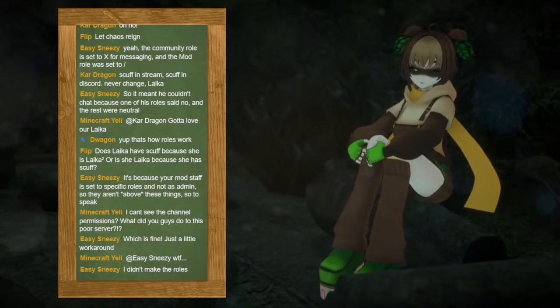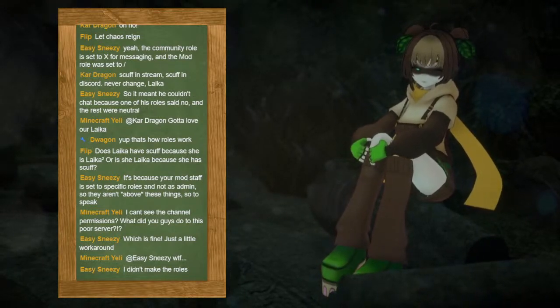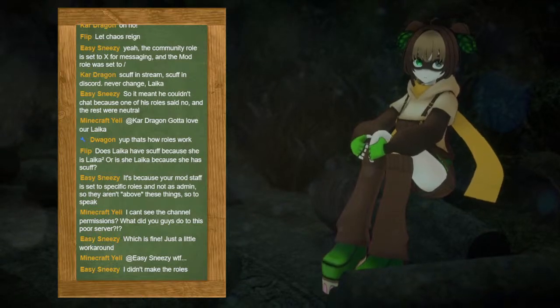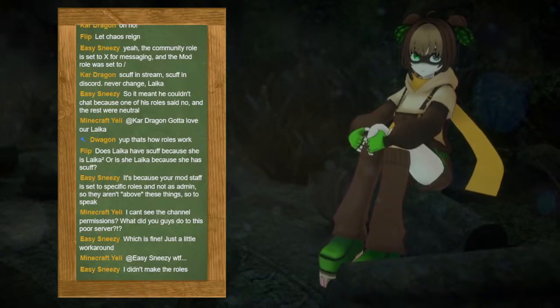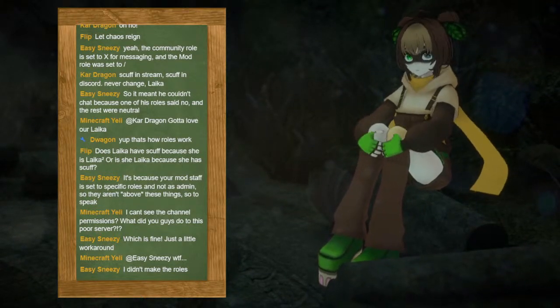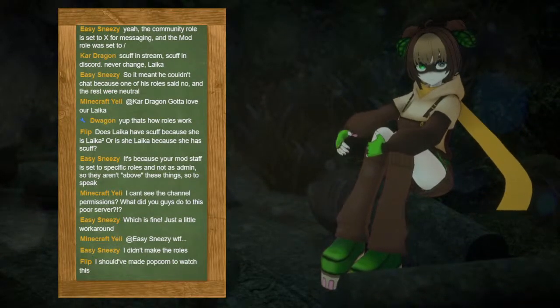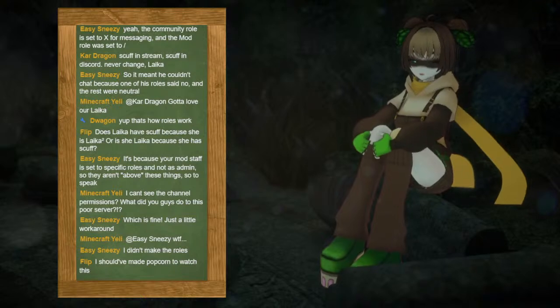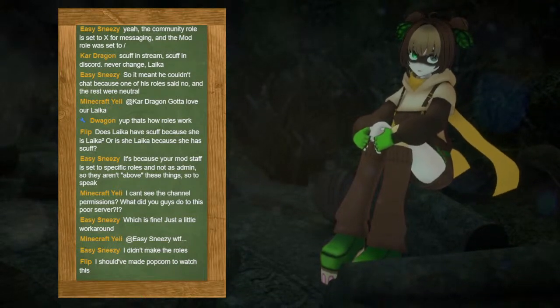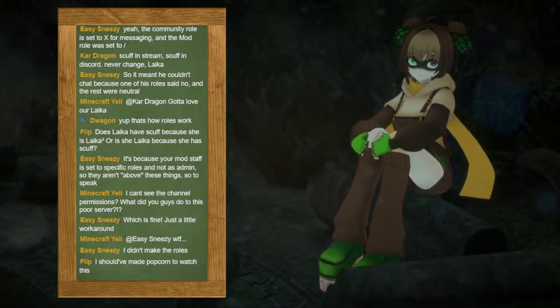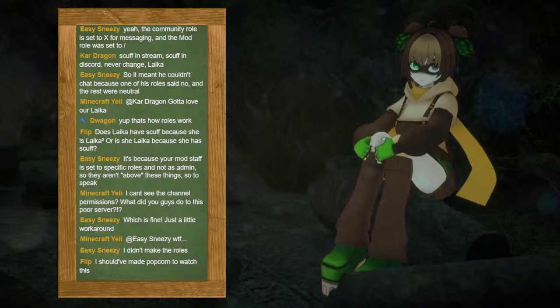What the fuck? I didn't make the rules. That was me. That was me being stupid and not checking that I made them properly. Okay, so for reference, I used a template, and just did a little bit of editing on it. And I think when I was editing things, I might have either messed it up, or the original template was messed up, or I don't know.